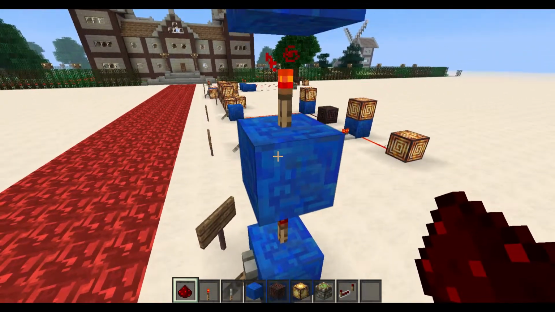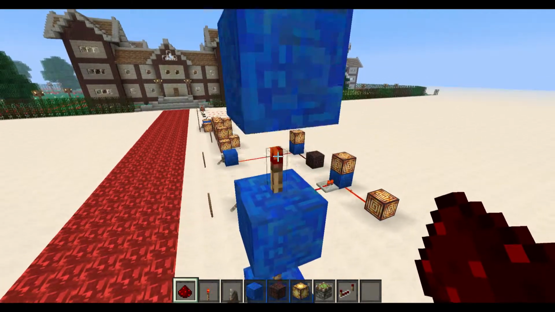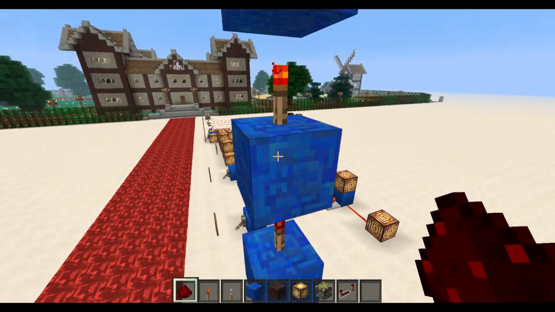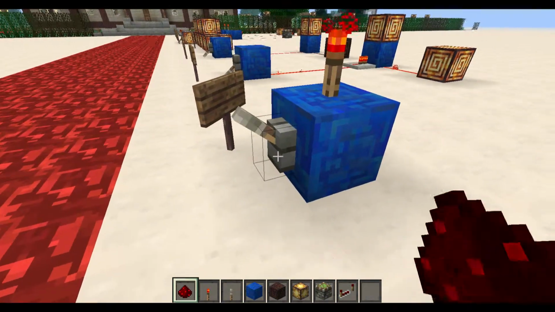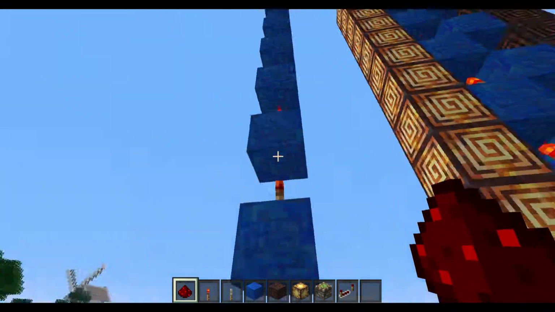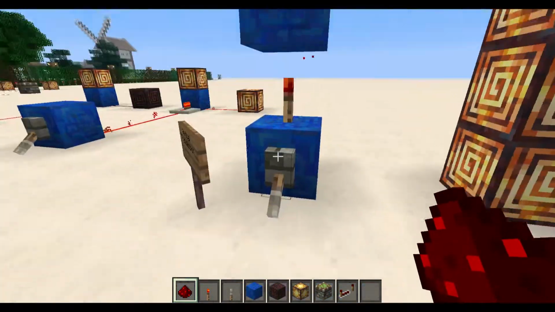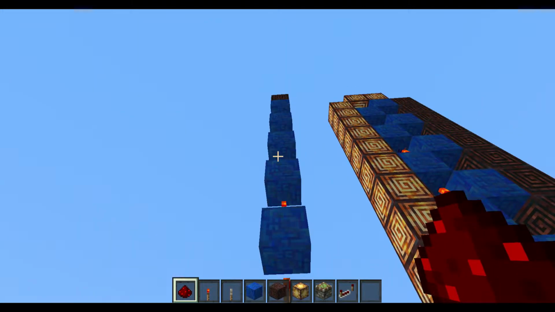Put a block right above that, put a powered, turned on redstone torch here, powers this block, turns that torch off, does not power this block, this torch is on all the way up to the top. So if I flip this switch, you can see that now this one switches, as do they all the way up, and the light turns off. So that is one way to get vertical transmission.